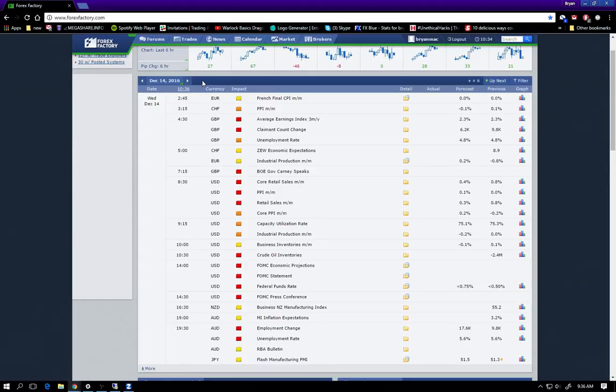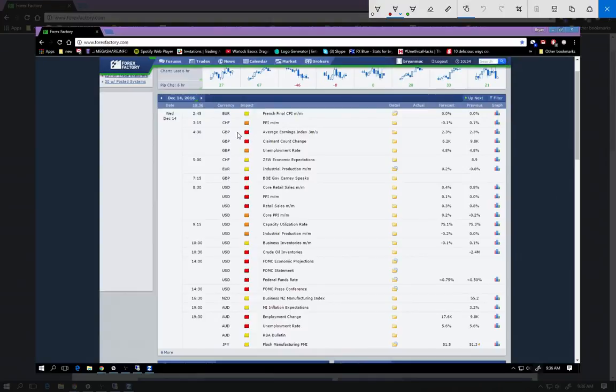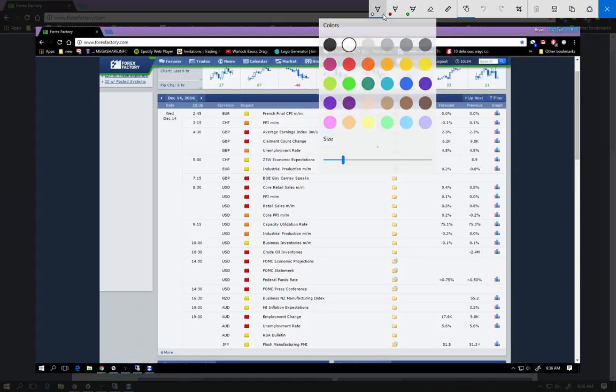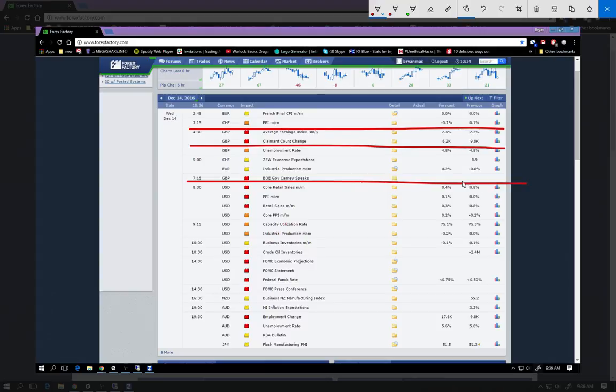Moving along. Wednesday, we got bunches of stuff on there, but let's take a look at what we're actually going to be trading. So the first one, GBP 430. In case anyone's watching this today and you'd get this tomorrow, yes, but demo trade it, in my opinion. So this is a trade, but it is a demo trade. Moving along, we got another one. This is a speech. They typically don't move, but we could straddle it just for the hell of it. Now moving on, we got 830.